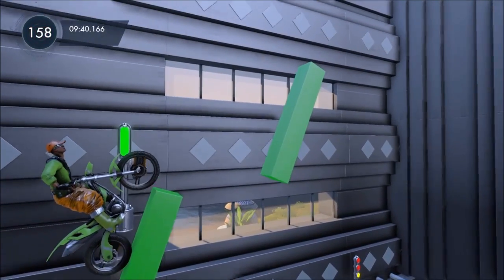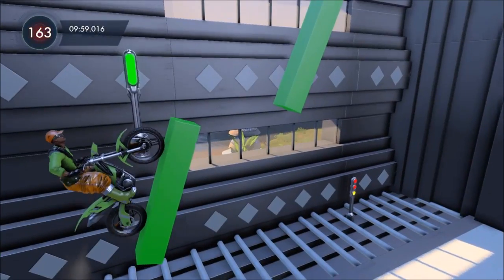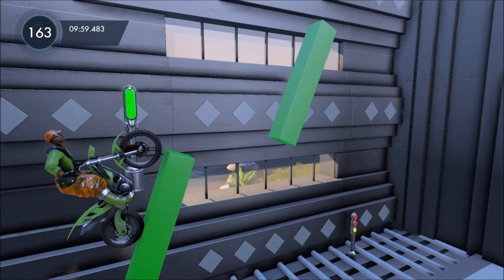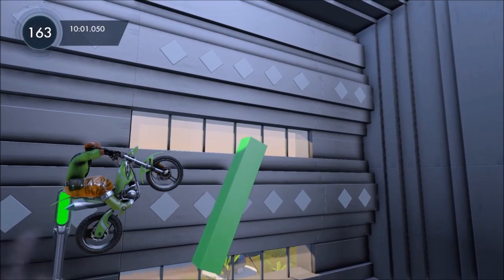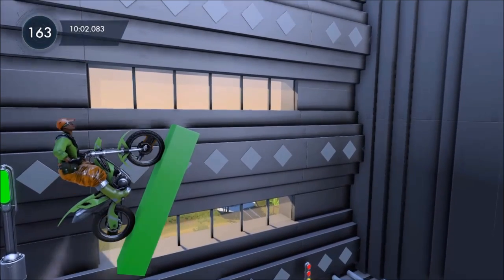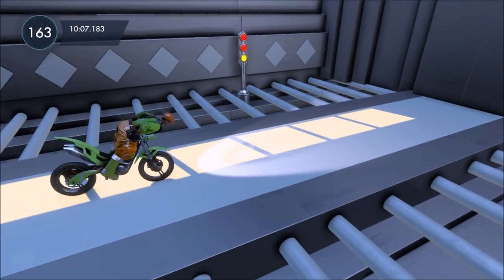You're not leaning all the way backwards like you would with a bunny hop, but you lean just a little bit backwards and then lean forward. If you do that very quickly while you're riding off the top end of the first platform, you will get the momentum and kind of this fluent motion, what we term as squishy.